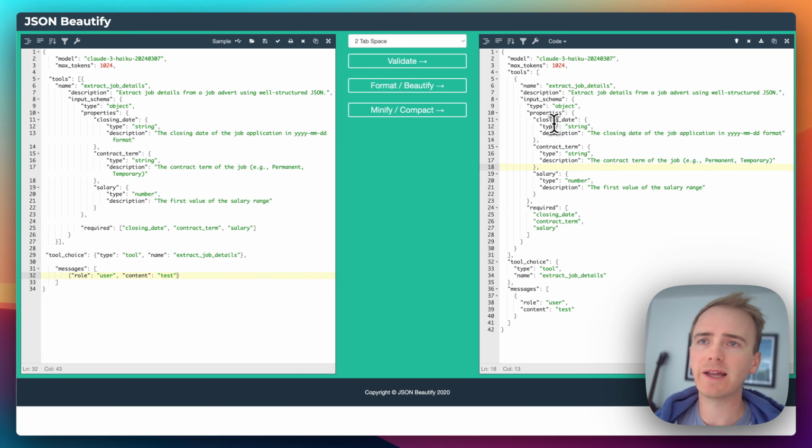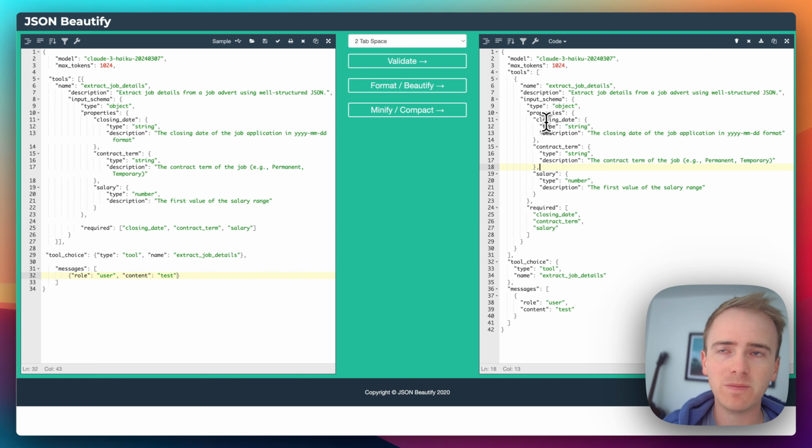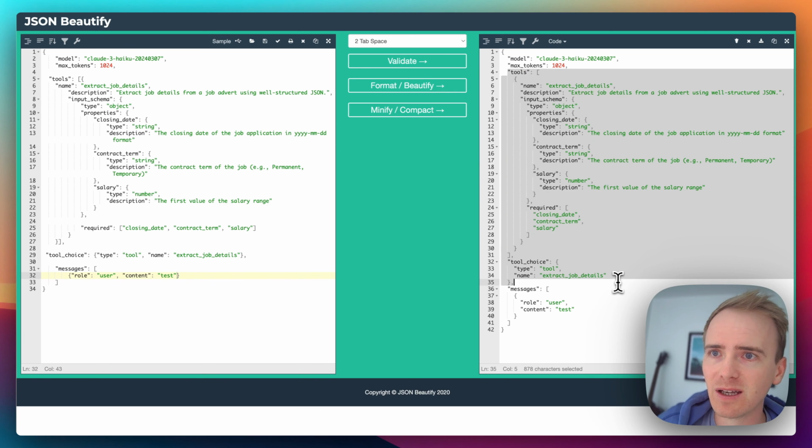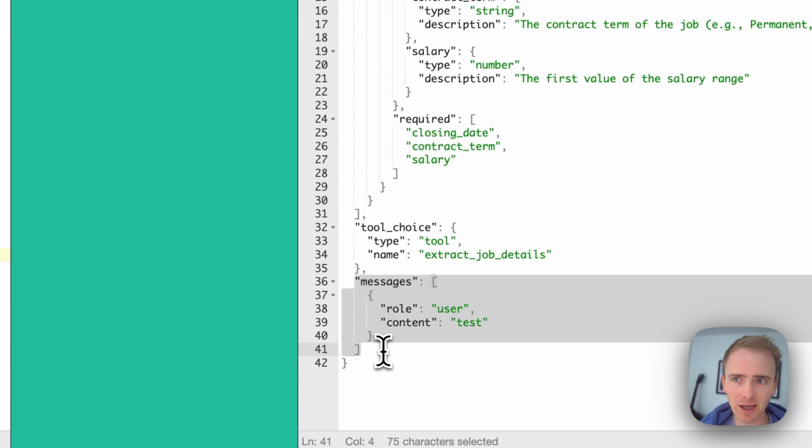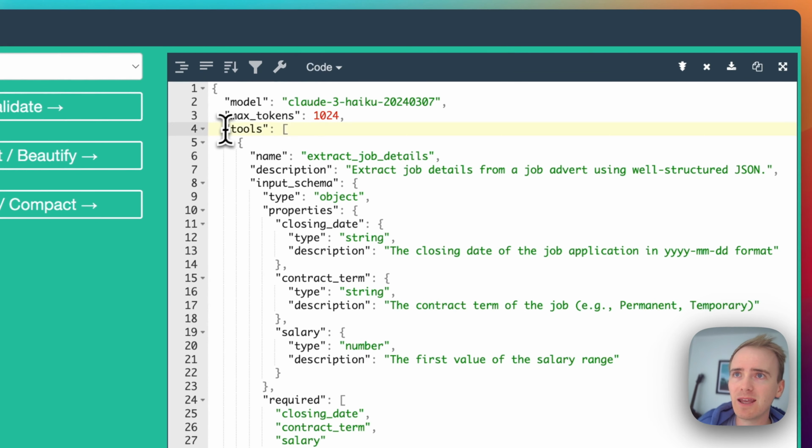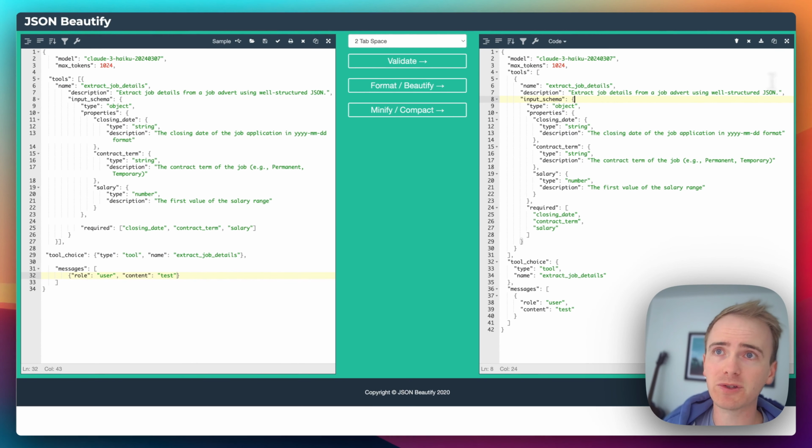Okay, so now it shows it in a much more beautified tree of data. Everything apart from this is normal. All of my previous videos using Claude, or indeed even the OpenAI API, are going to be very similar to this. You have your messages. That's what we've worked with so far. Now, let's break this down. We say, here is a tool, and we give the tool a name, and we give the tool a description. What you're trying to do here is, in natural language, human readable terms, describe to the AI what you want the tool to do.